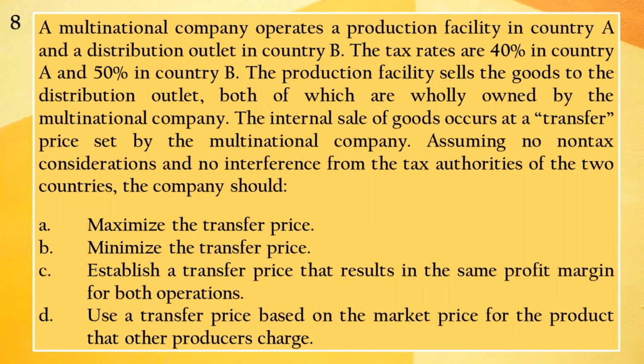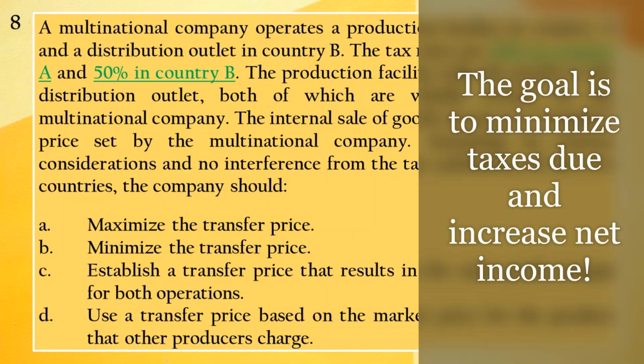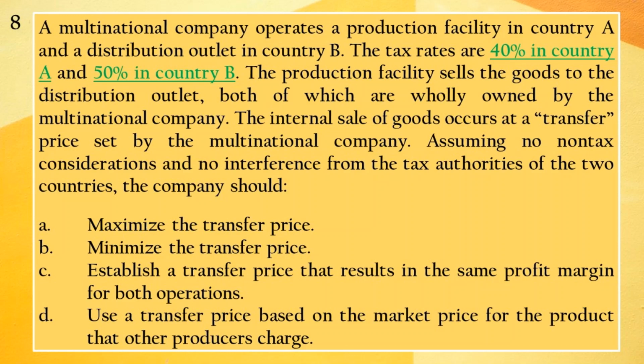Okay, so we can eliminate a few things. The reason why they're telling you the tax rates is important. We know that country A has a tax rate of 40%, country B has a tax rate of 50%. So basically, the more business that you have in country A will result in less taxes, and that'll be better income for your company. So knowing that, the answer is A, you should maximize the transfer price. The country where the producer is located has the lower tax rate, country A, so the overall tax burden is lowered by maximizing the transfer price. This will also maximize the reportable taxable income in country A, the lower tax country, by maximizing revenue, and also it will minimize reported taxable income in the higher tax country by maximizing expenses. So, A is the answer.